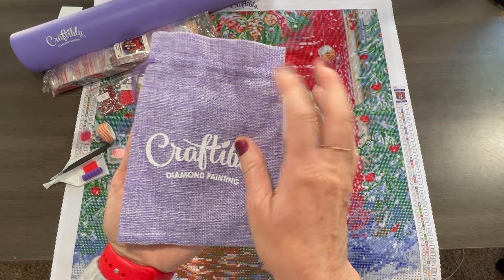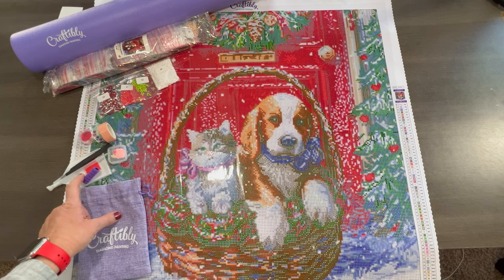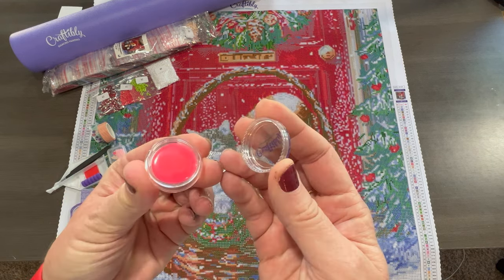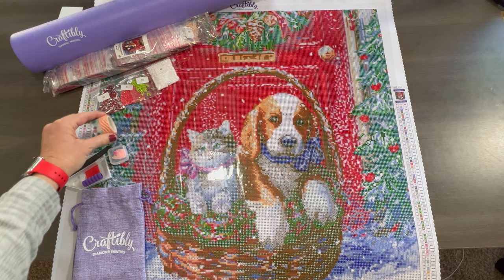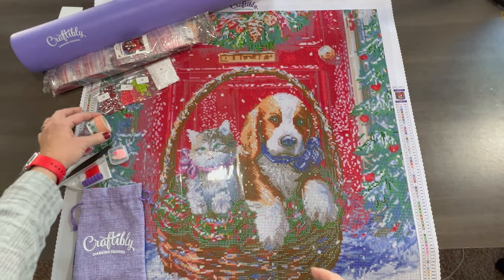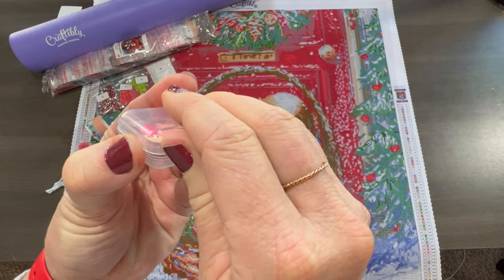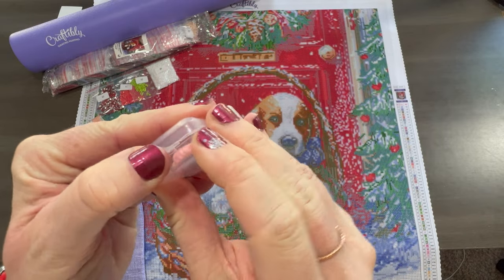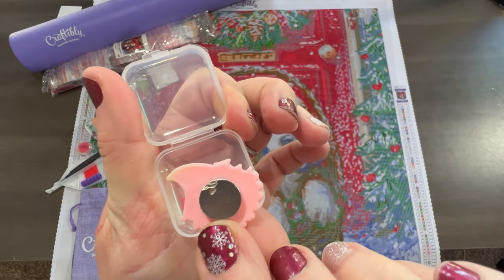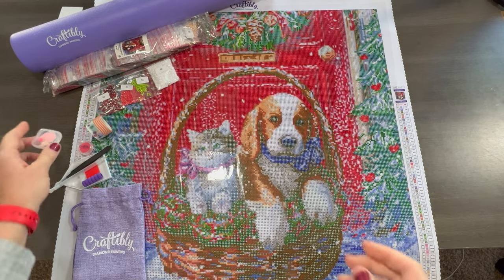Then you get this soft burlap bag with your toolkit inside. The toolkit consists of a tray, a pen with a four-placer, a squishy for your pen, an additional four-placer, a seven-placer, a pair of tweezers, and a pink pad of wax. You also get a branded Craftably pot of pink wax with a little screw-top lid. You get two random rolls of washi tape — one looks like watercolor trees, so pretty — and I love this orange one. Then the cover minder comes in this cute little case. I received a hedgehog — she's got like a little stitching right there, oh my gosh she's adorable. It's a cover minder with a magnet on the back, and I also use this case to hold my extra multi-placers. So that is the toolkit.